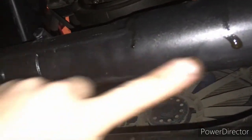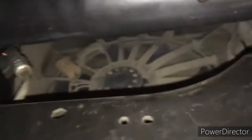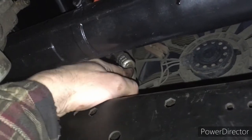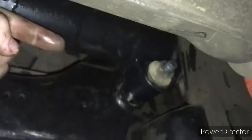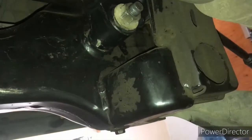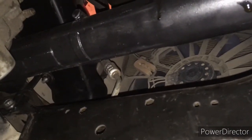So you start, when you send it to the passenger side, you're going to rotate it to like 180 degrees, so it's kind of like upside down. Then you're going to send it that way, past these hoses and everything. They might be in the way, but you can make it happen. And then get it in there, and then this end is going to drop out here. It's going to drop out here, and then you're going to pull it out here, down, and it's not too bad once you kind of figure it out.